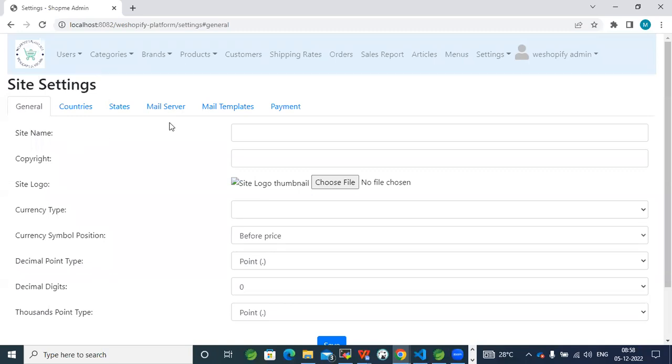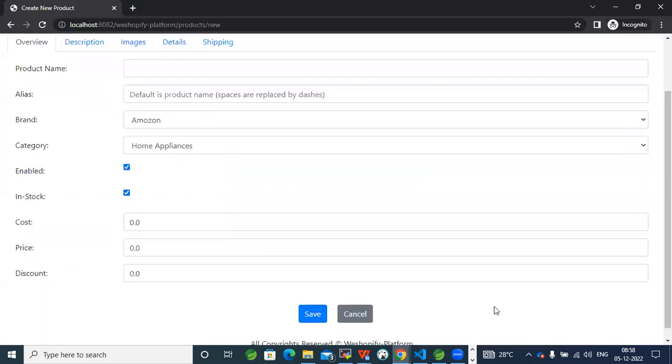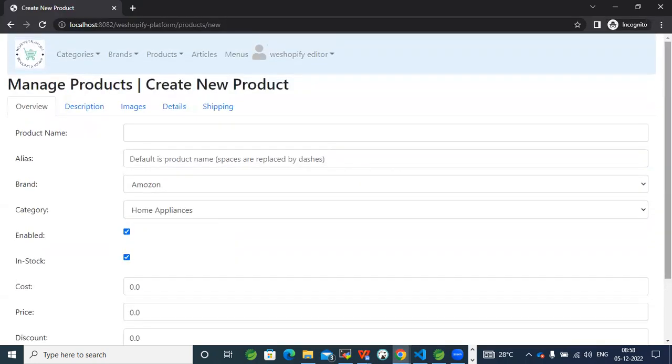If that is the case, then what is their site name, right? Maybe Ramu and Co brothers, Lakshman and Co brothers, or Ramu Firebrand Co-works, company works, something like that. Their site name will be, and copyright, as they will pay the copyright, we will give the copyright to them as well. And then the site logo, what is their site logo, we will upload. So once all these details will be filled, their system would look like with the name of their company, the logo of their company, but not with the Shopify platform.